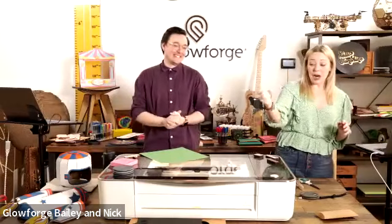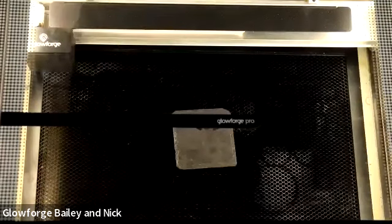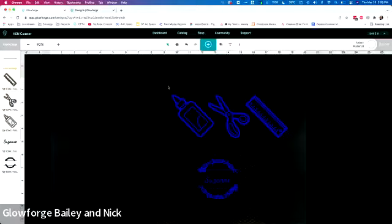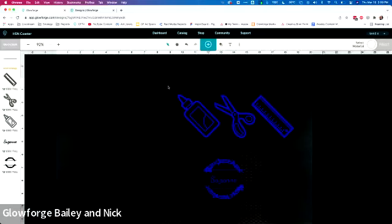So you just put your item in the Glowforge right on top of the crumb tray, and you can see now this, oh, that's the overhead cam. I was like, you can see it in the app. We're not there yet. We will be in just a second. I actually grabbed this piece of paper just to show you this, but inside the app, and that's what we're seeing on the screen right now, is actually a view that's inside the Glowforge.